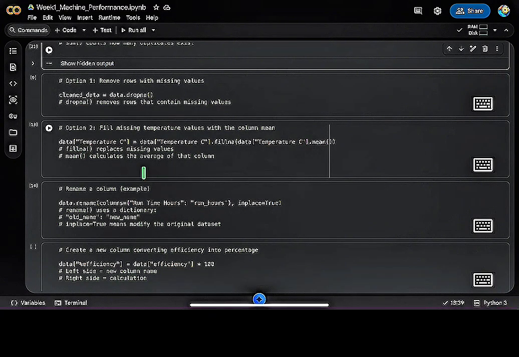So mean over here will calculate the average of that column. So data temperature is that column, we calculate the mean, and then that value that you have, let's say it's 20, the fillna is going to come in and replace all the missing values that it sees in temperature C with that 20. So that is what's going to happen here.